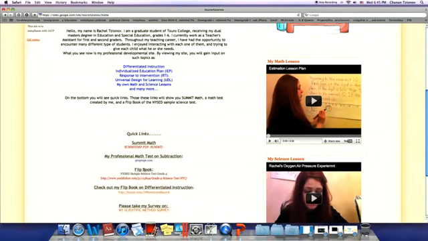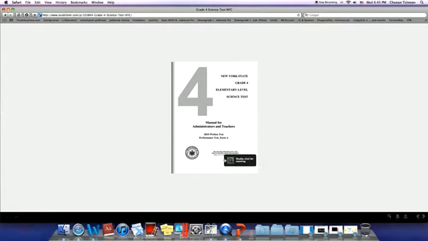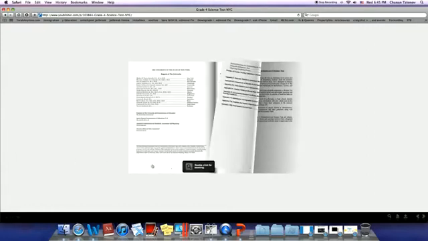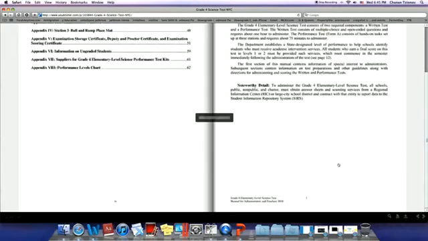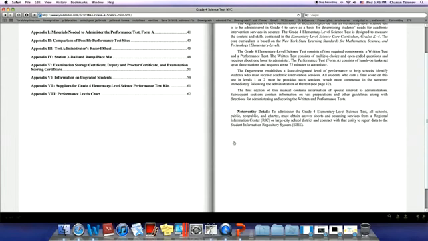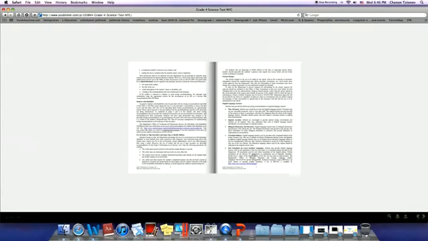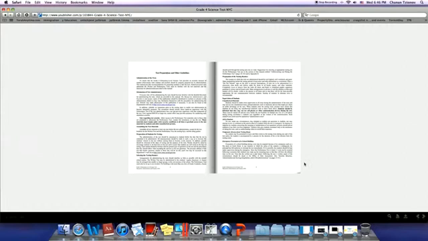If you go to the next quick link, it's a flip book of the NYSED Sample Science Test, Grade 4. The great thing about a U-Blisher is the fact that every child can see it. It looks like the real book. It zooms in so that every child can see it, and it's very clear. You could zoom out again, and you could keep flipping the pages. It's very neat, it's very orderly and organized.